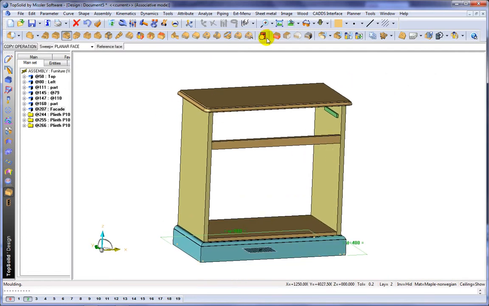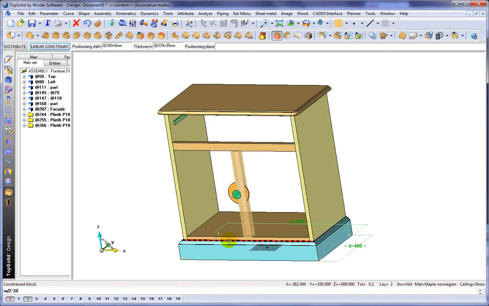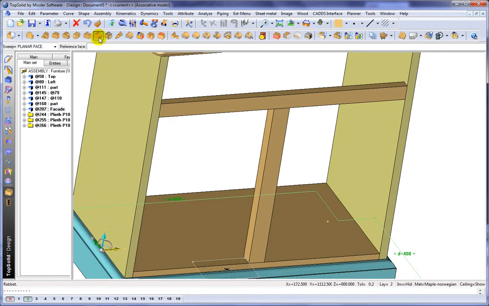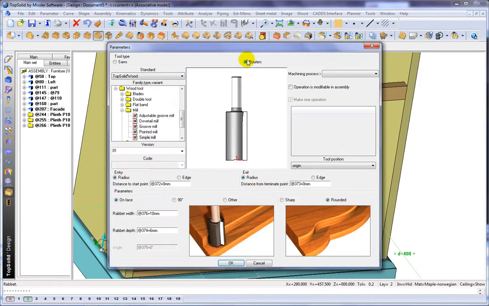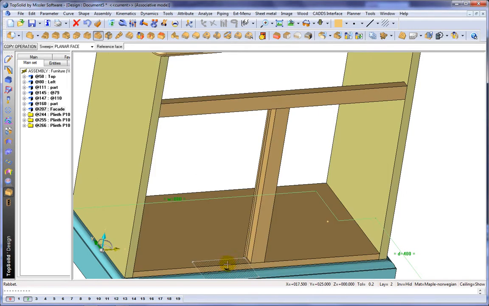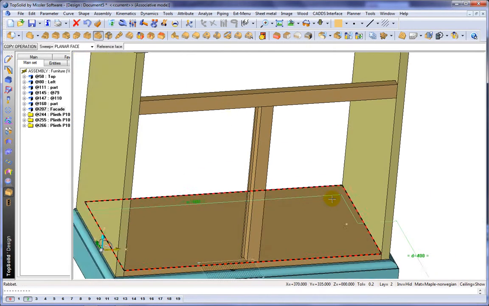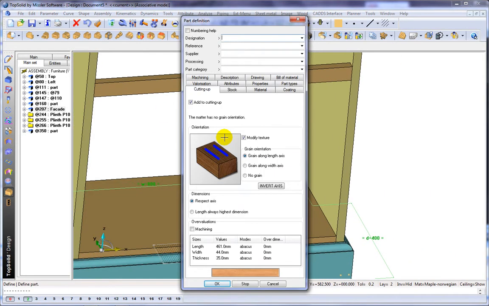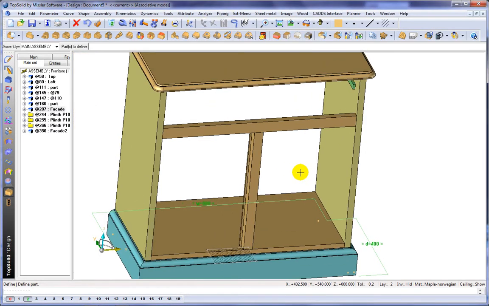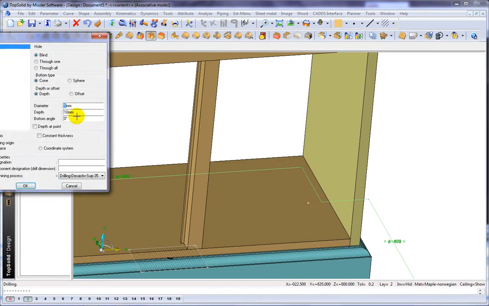So again, my point here is that everything we're doing has very simplistic steps, but yet you get a very powerful design out of it at the end. Here we just added another board, and we'll add a little relief to that edge. Same thing on that edge. Perfect. We'll add it to wood. We'll give it a name, and that component's finished.